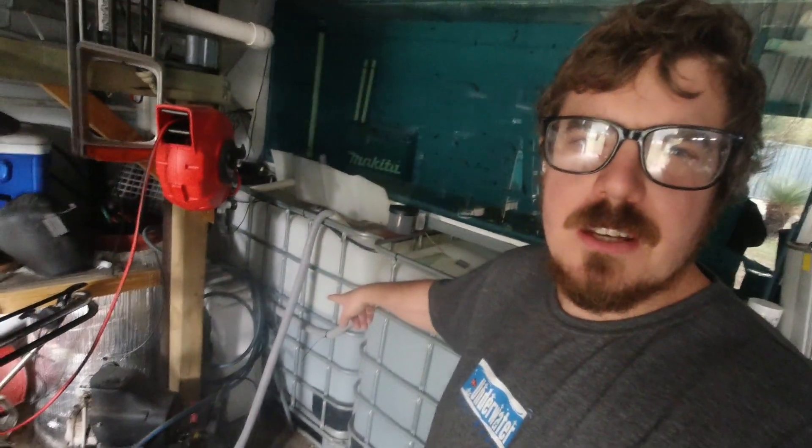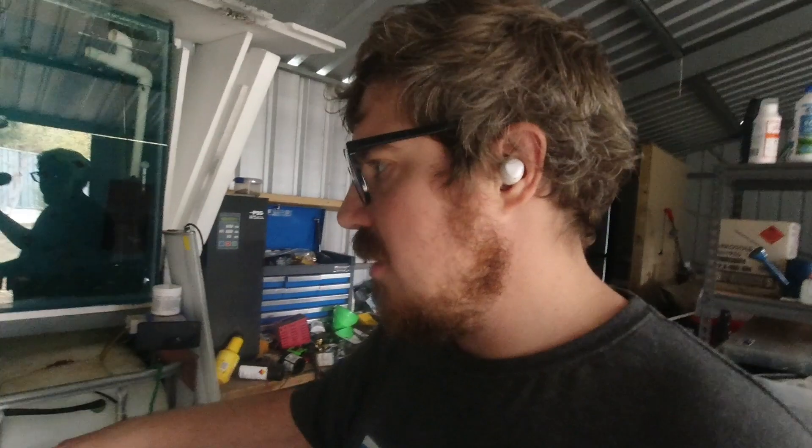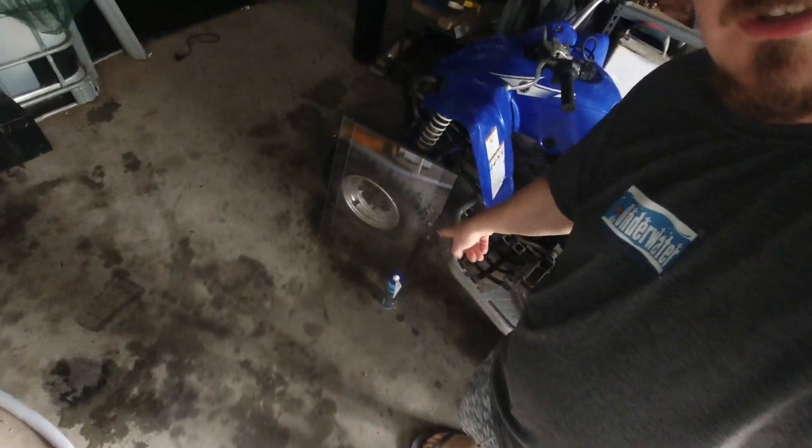IBC number one is almost drained to where I need to go. The water change system is turned off so it doesn't fill back up. I need to drop the filters so they're in the water. I've got the perspex there, I've got the sealer - I've got everything to do this project. It's just been one of those back-burner things.